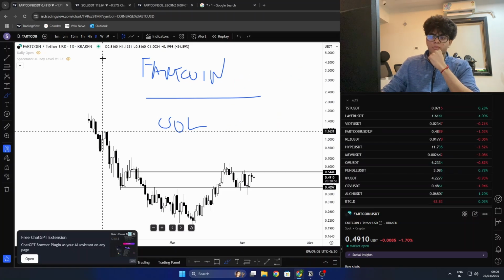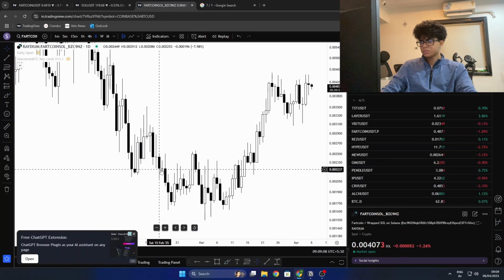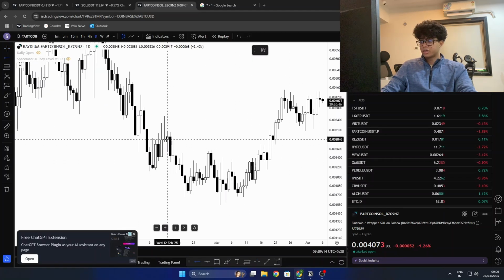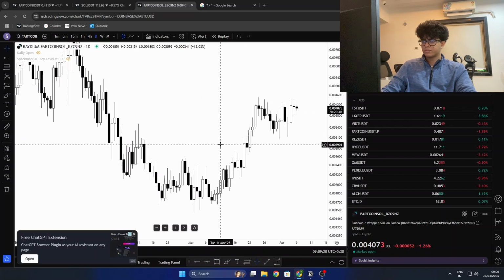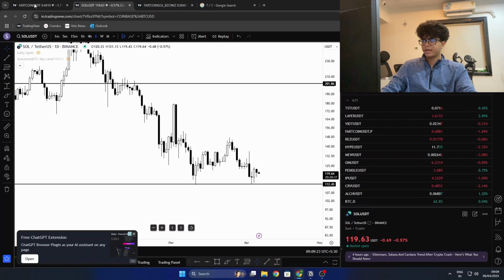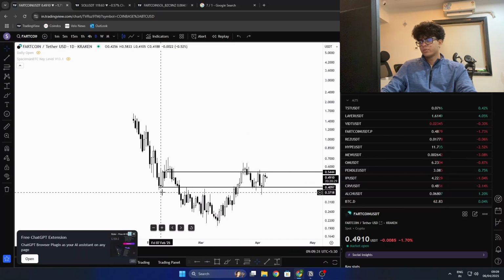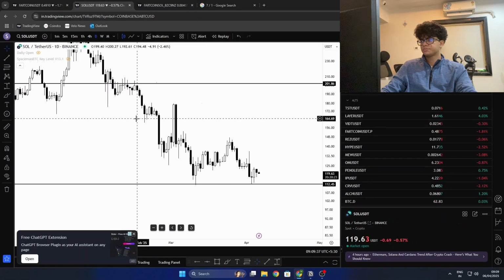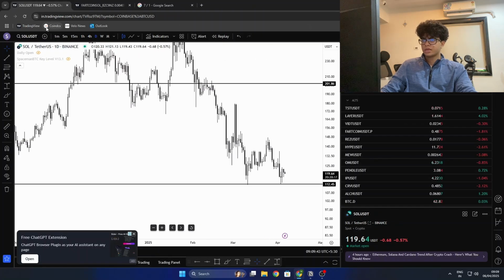These could be good for entries and exits. So, for example, you could have entered when the Fatcoin Solana chart broke, let's say, this area, right? You could have entered here and made a lot of money. So let's see, 19 March is here. You could have entered here and ridden all the way to here, because it broke the major resistance on the Fatcoin Solana chart. So that is how you would trade on these alt pairs, as to say. Yeah, that's it, guys.